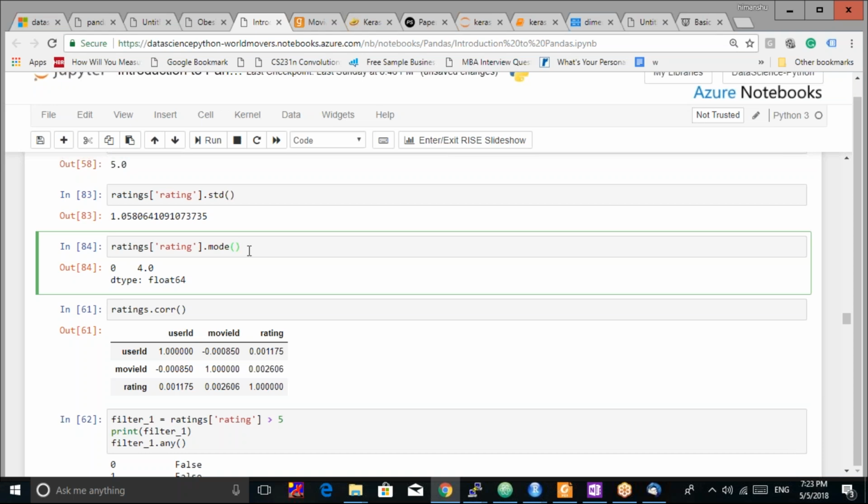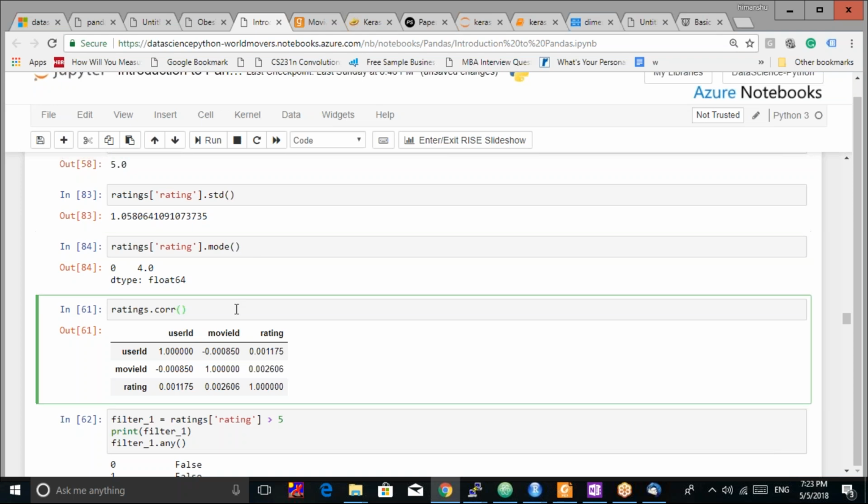There is a correlation matrix also. Of course, it won't make any sense here because these are not numbers, but still you can do that. Okay. Now let's create a filter for ratings which are more than 5 and see how many are there.